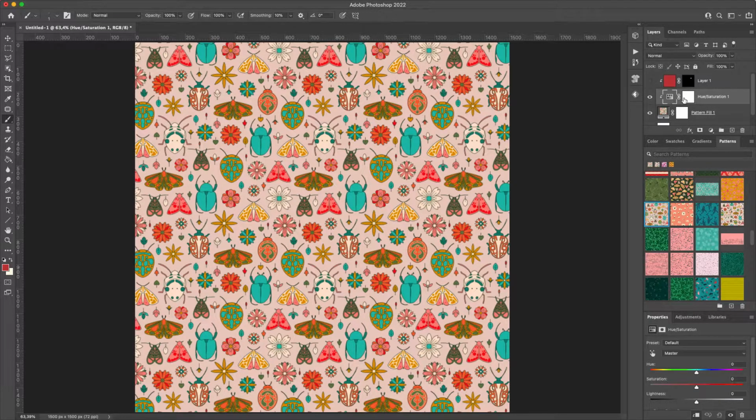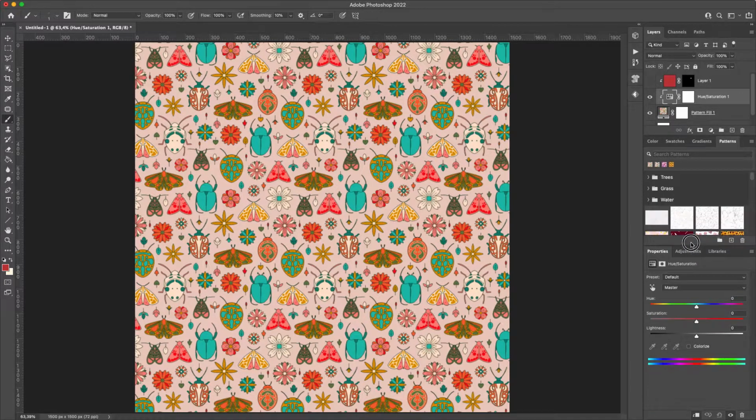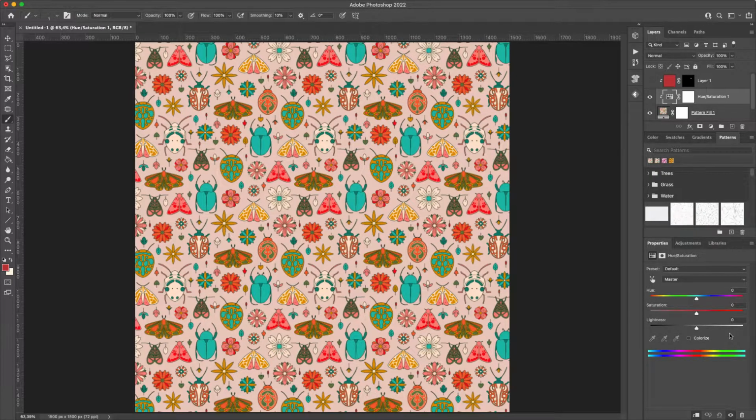So now we're here, we click this option and it pops up the adjustments. So let's see what we have. This is what we covered in the other tutorial, but in this one I want to go more in depth and show you all the options, right? So obviously you can use a preset and you can even set your own, but I'm not going to be using this. Here by default it's set to master, which means applying all the changes to all the colors.